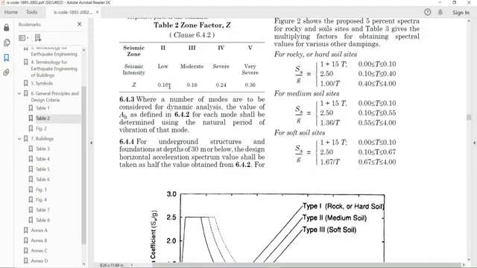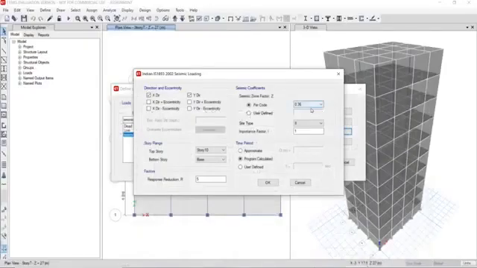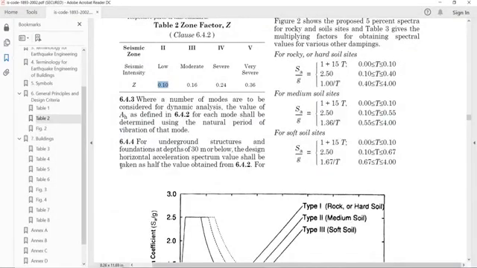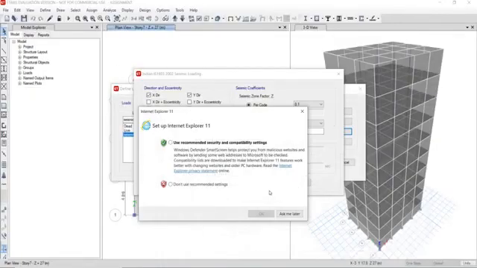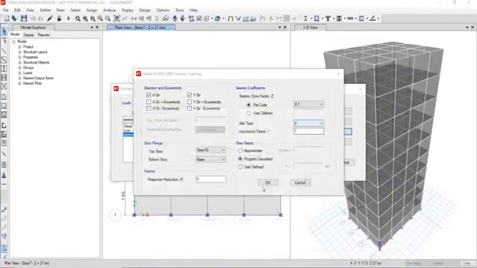As we are discussing a building in Bangalore, it will be in zone 2, so the seismic zone factor will be 0.1. Enter here 0.1. And site type, we are assuming it as type 2 soil. The importance factor comes from Table 6, based upon the importance of the building. Here we are taking 1 for all residential buildings. So enter 1.